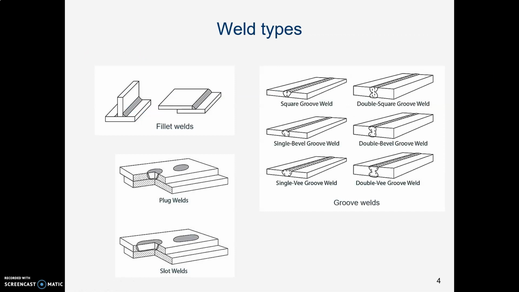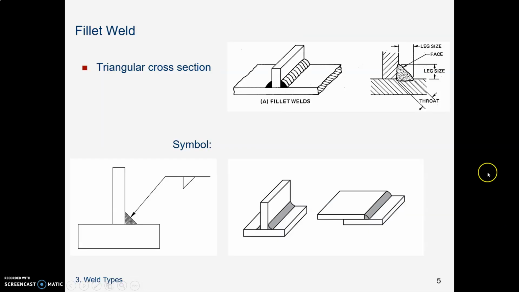Now, the type of weld is really talking about the shape of weld. And so we look at, okay, what do the connections look like? If you've got a corner of some sort, you are probably using a fillet weld. If you have two pieces of material butted together, you are looking at some kind of groove weld. And if you're lapping one kind of layer over the top of another and you're welding through a hole, you're looking at a plug weld.